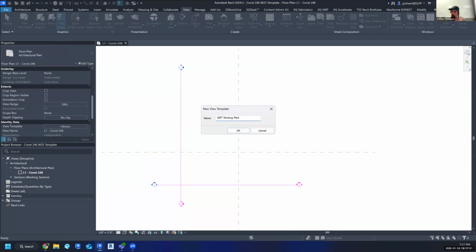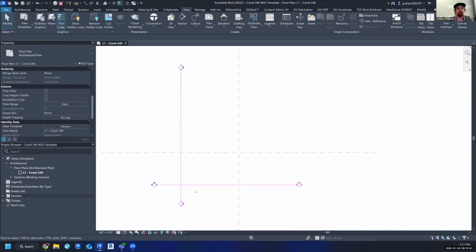That way they sort themselves out and you choose the right template when you're assigning them. So I'm going to name this new view template GMT working plan. And when I click OK, you would think it would automatically apply this template. Well, for some reason, even when I click OK, it doesn't. But the template has been built for us.